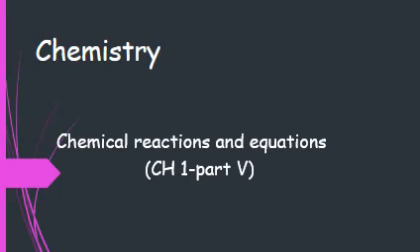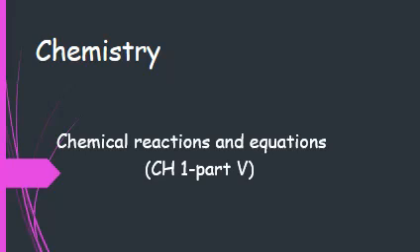Up till now, we have studied about chemical changes, chemical reactions, and how to write chemical equations. We have also studied how to balance chemical equations, and then we studied different types of chemical reactions, for example, endothermic, exothermic, displacement, double displacement, redox, decomposition, combination reactions, etc. Today, we are going to study the effects of oxidation reactions in our daily life.